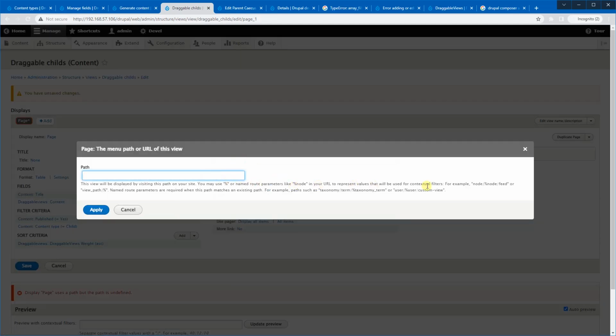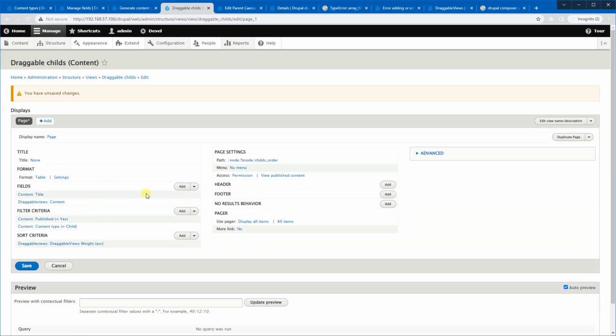So as is described here, we would like to use the node style URL, so node/node_id/our page, Charles order, for example. Let's apply it.